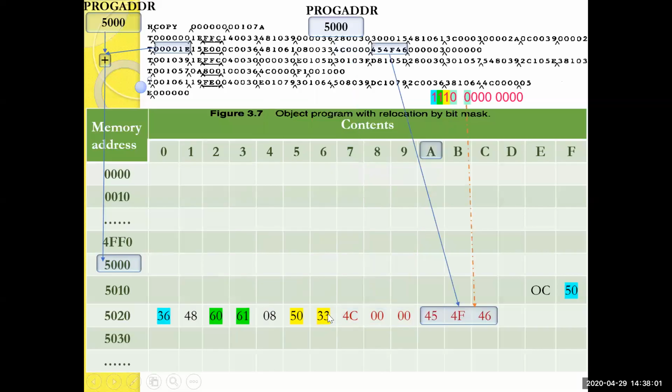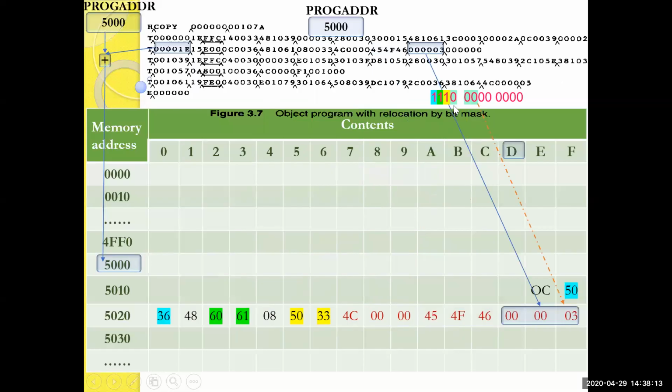Moving to the next object code, we have 454F46, which is again a constant. The object code doesn't require a modification, so the object code is moved into the memory as such. The subsequent code is 000003. So again, this doesn't require a modification, so the object code is moved into the memory as such.